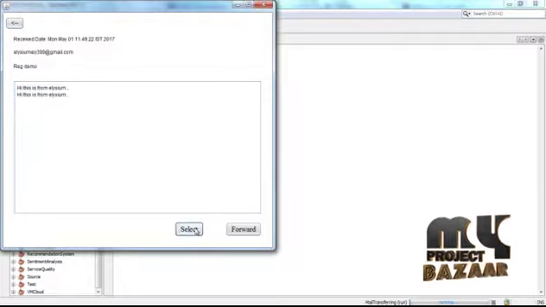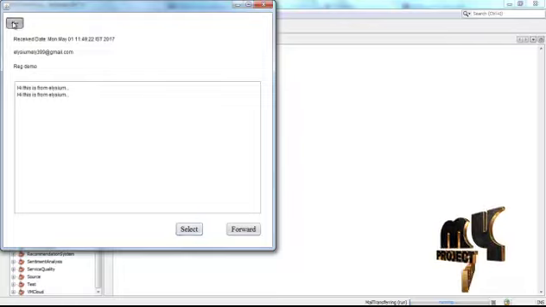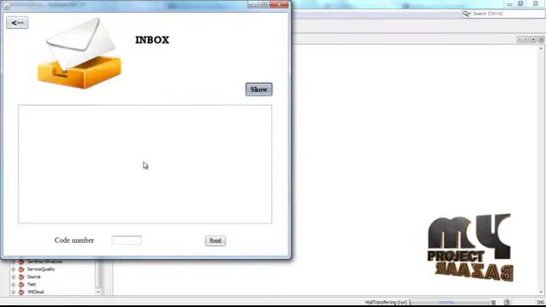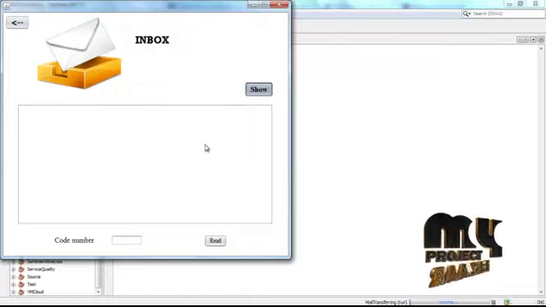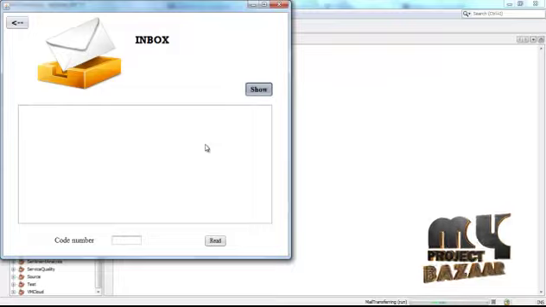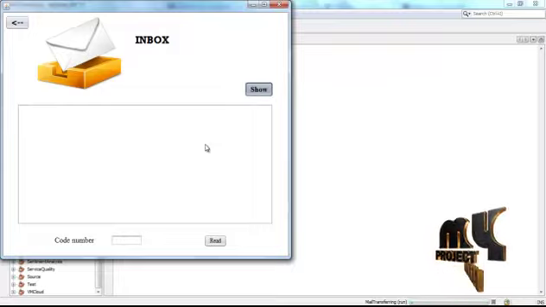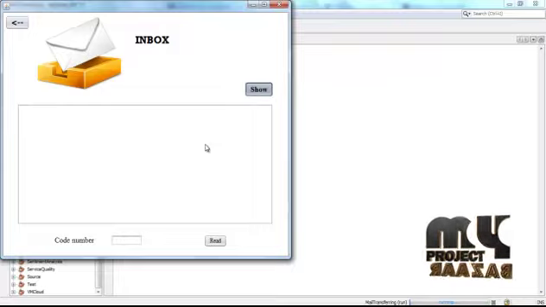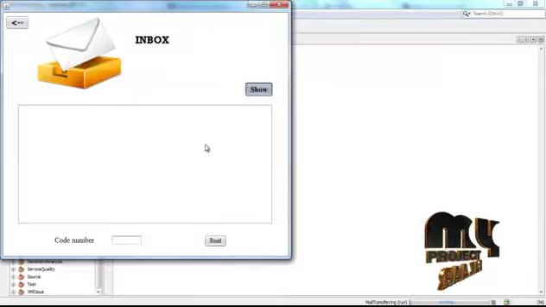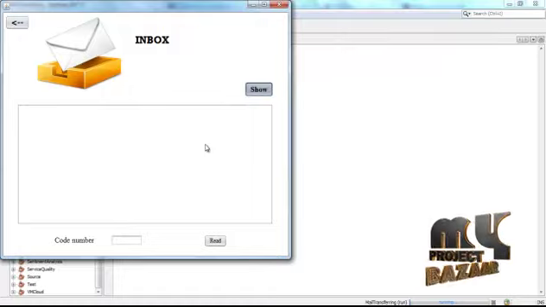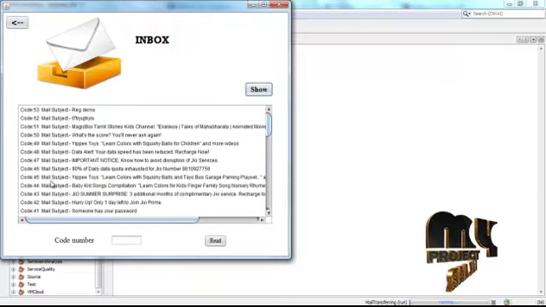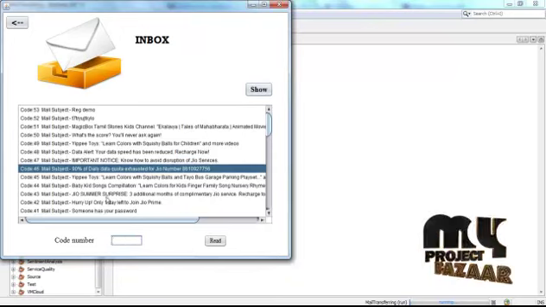I'm selecting these two, and now I'm selecting the 46th mail.